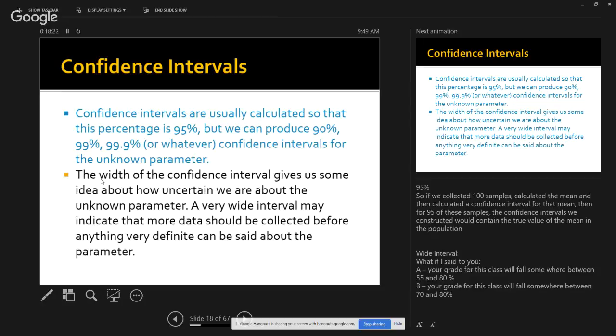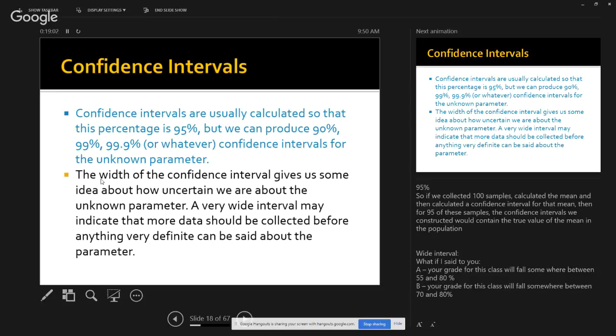So I could say to you that at the beginning of this class, I am 95% confident that you will get an A in this class, but the confidence interval ranges between 55 and 85, meaning that you could get an A, but I'm not totally confident because you could also get a 55. The interval is so wide that you could get a 55 all the way up to an 85. Okay, so that's a very wide interval.